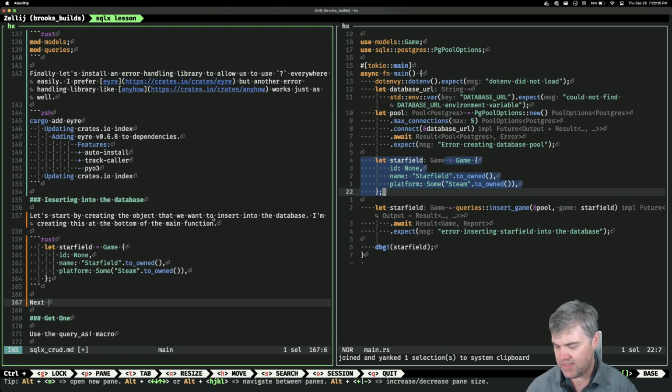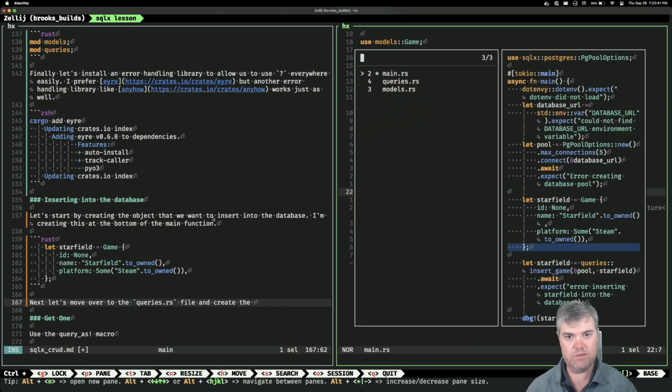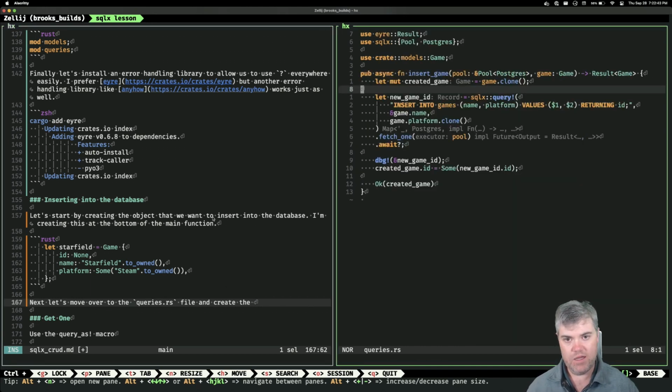so next, let's move over to the queries.rs file and create the insert game function.